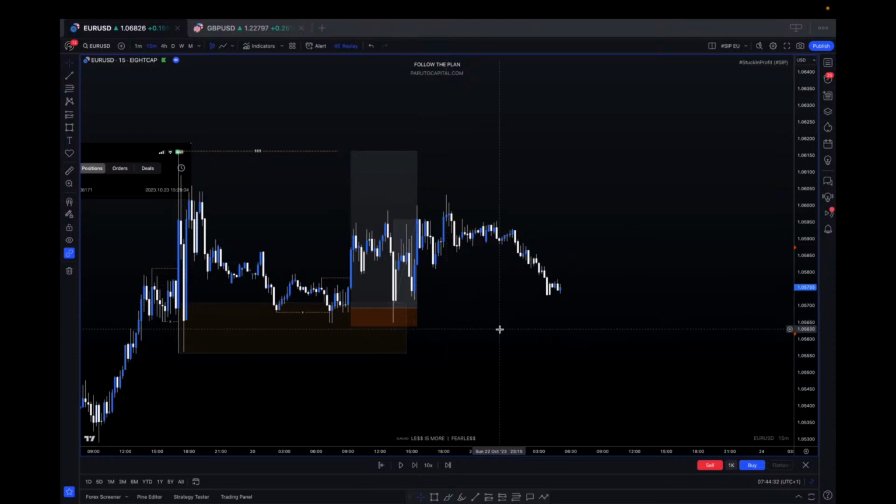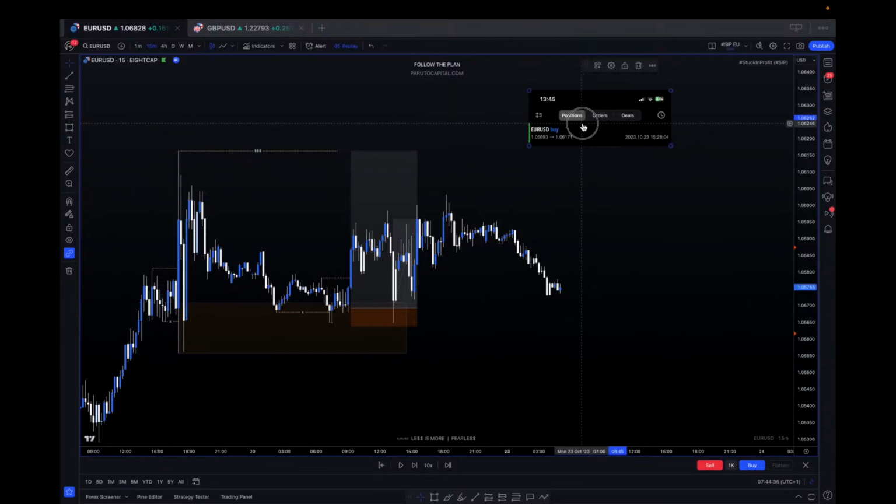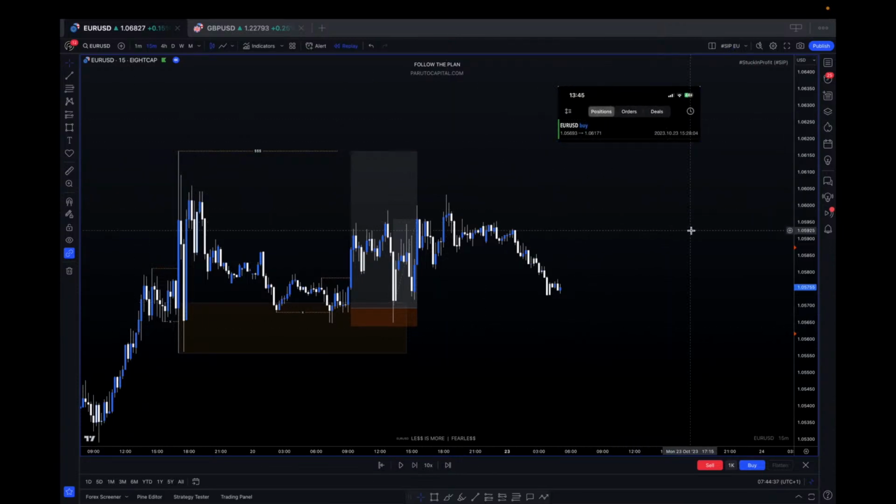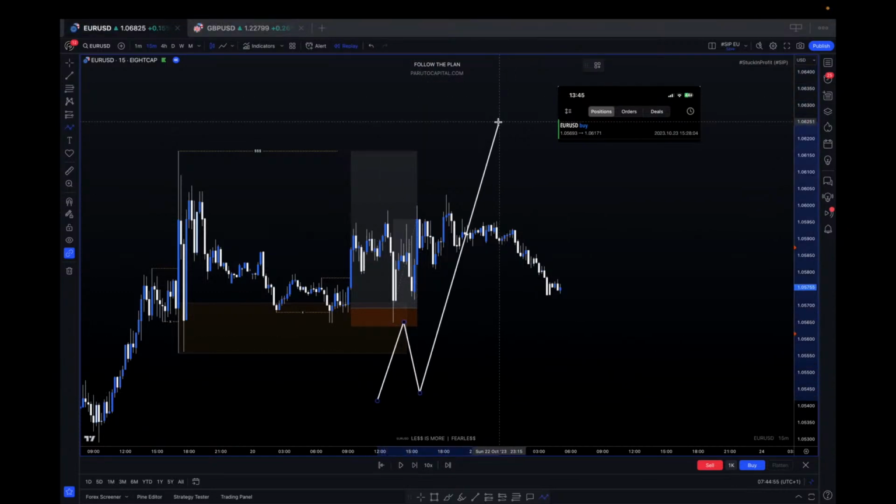Now let me explain something here, because this is where a lot of new traders miss it. If you don't have confidence or clarity on where price is headed, you're going to become fidgety and jittery, and you won't have the patience to wait for your setups to play out. The market doesn't usually move in a linear way. Sometimes the market comes, taps you in, and then boom, it goes, but it's not all the time. So if you don't have confidence in your setup, you can see this type of price action here.